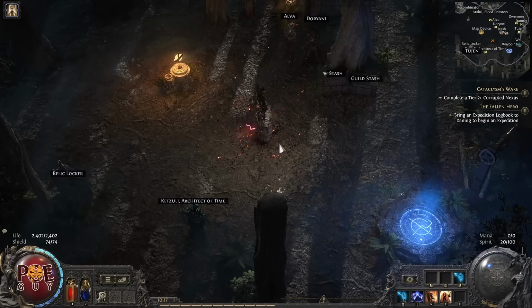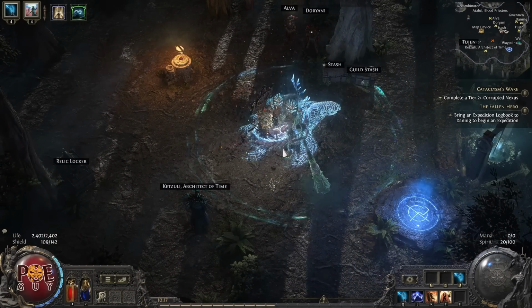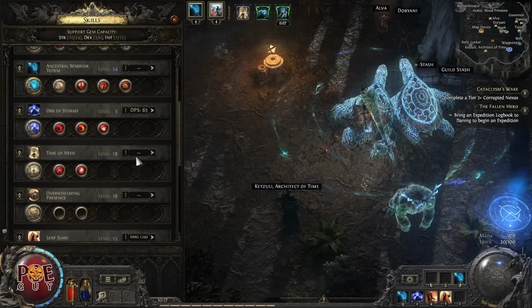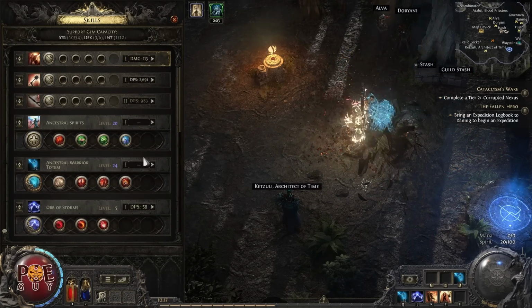Even for single target, you will put the totems near the boss and they will shotgun the boss with all those fissures. So it's no problem here. Again, this build was tested very well. Orb of Storms, nothing changed here. This is the setup from yesterday that I explained in the day 2 summary.